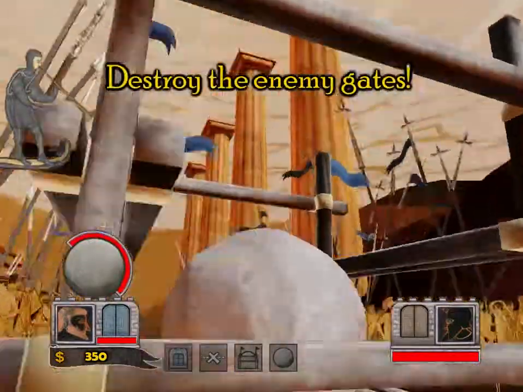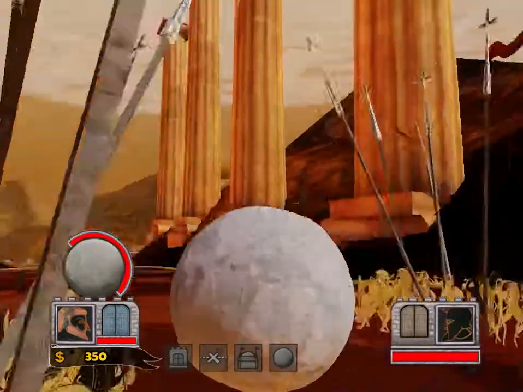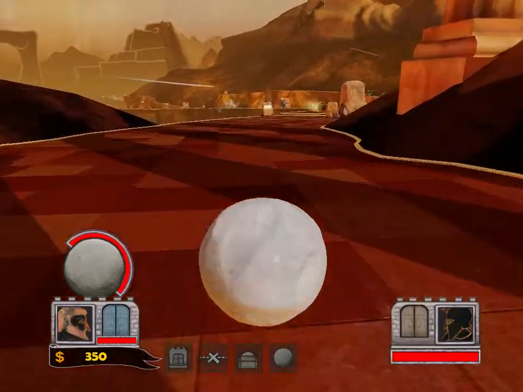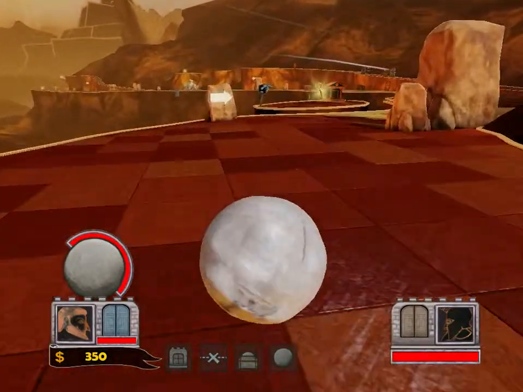Let's go for the first one. Go. Destroy the enemy gate. If you can see where I'm going. Fuck it out. This is a long track.